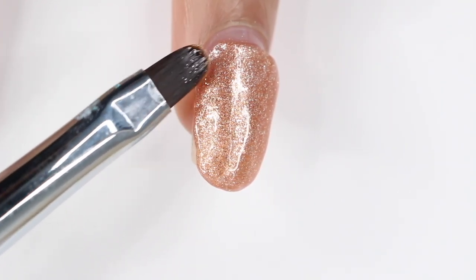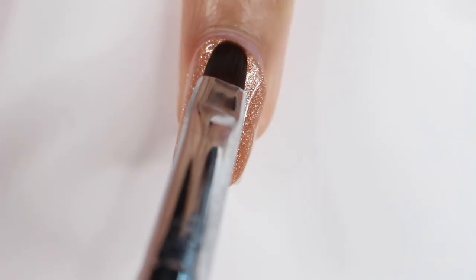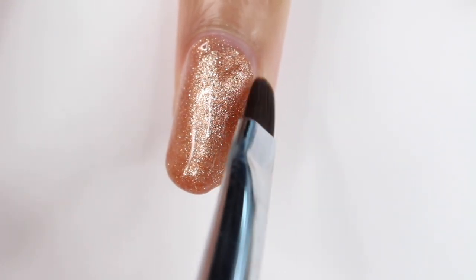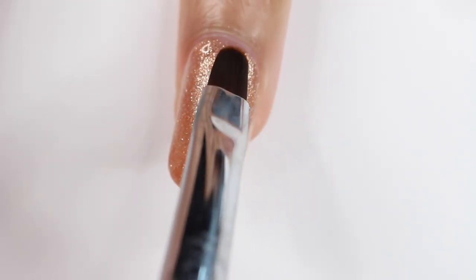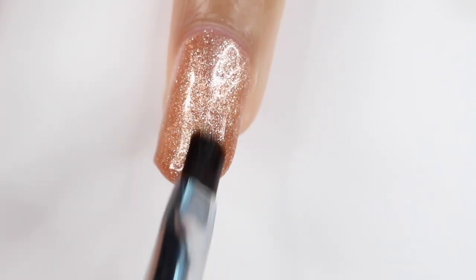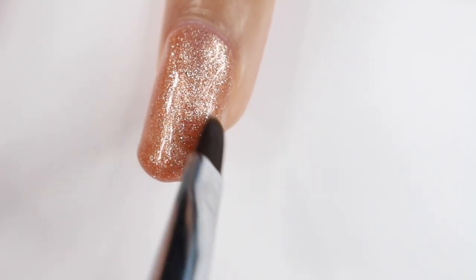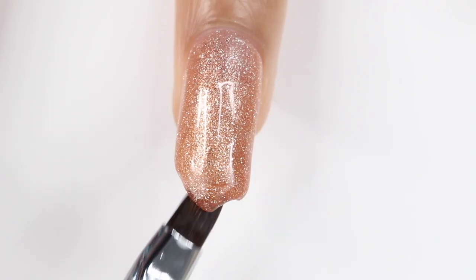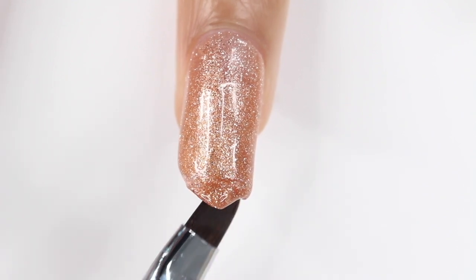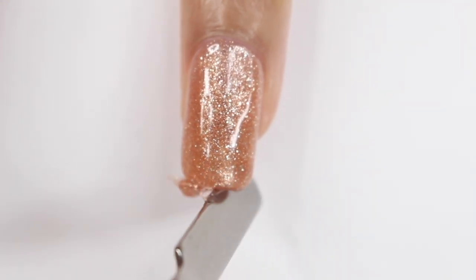We have to talk about this color. So this shade is called Bronzer, and it is so pretty — it's somewhere between a gold and a rose gold, which I think is basically the definition of bronze. Either way, it's just a really gorgeous color and you can pair it with so many colors as an accent nail. Right now I'm slowly pushing this product toward my cuticle, and then I drag all that extra product down my nail — really gently just brushing it down. Once I get the excess product down to the free edge of my nail, I take the other side which is the spatula and just scrape it off, using the edge of my nail to kind of guide it.